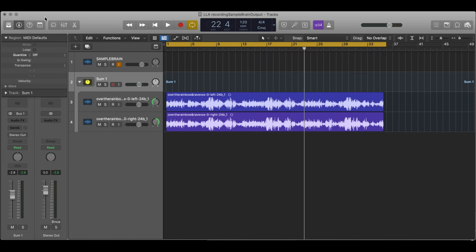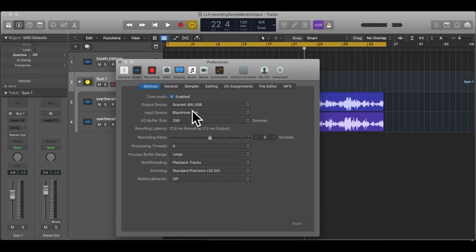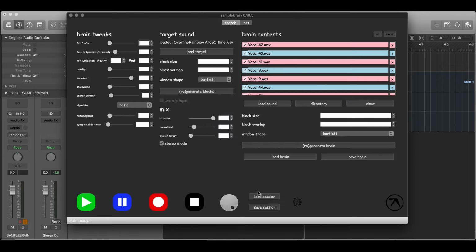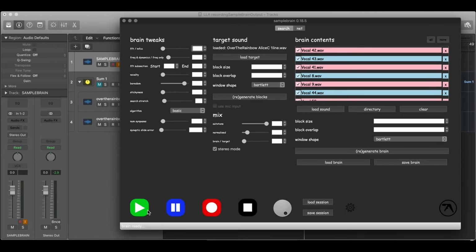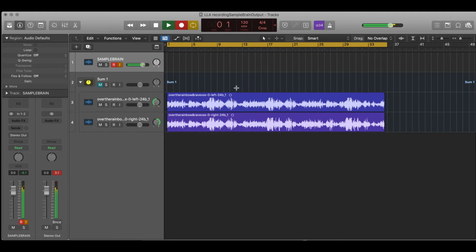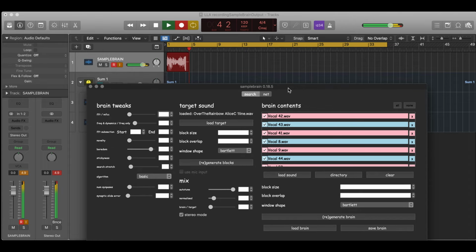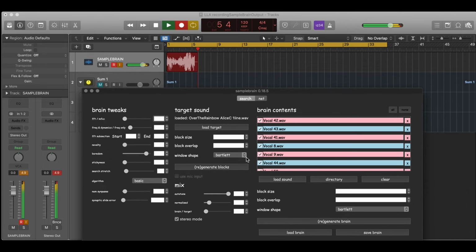Now what I'm going to do is look at Logic. I'm going to make sure that I've got Black Hole 2 channel going here into the input device, and that my input here is set to input 1 and 2, and it's stereo because we know we're going to get a stereo file. And we can test it because we can have input monitoring on. Let's just see. Definitely coming out. And let's just hit record. And now the output is hitting Logic. It's very loud. Let's just turn the normalization down a bit.